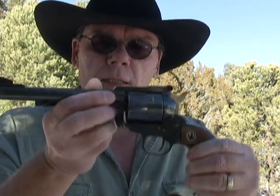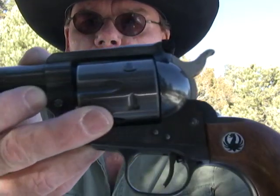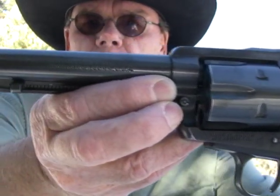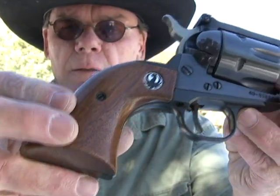41 Magnum. This gun was made in 1970. You can see it's in near mint condition. Just a beautiful gun.